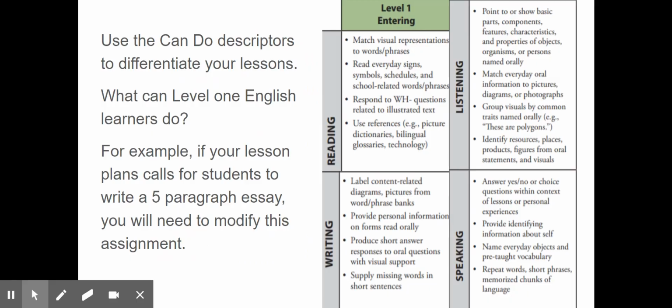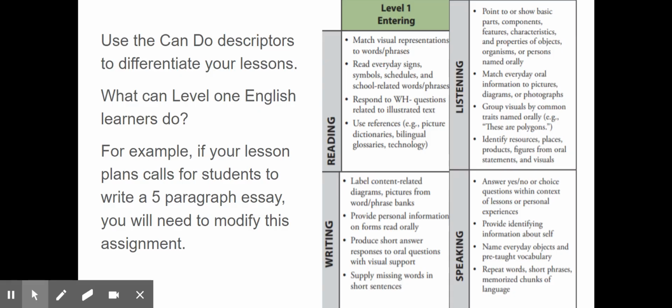All right, so now just looking specifically at level 1, because your first assignment will be differentiating the lesson plan that you've written for level 1 students. You would use your grade level and look at your lesson plan, and then look at what English learners can do. What are you asking in your lesson plan, and what can English learners do? So, for example, if in your lesson you're asking students to write a 5-paragraph essay, or to write paragraphs, or complete sentences, or do presentations, remember that level 1 in general is at the word level.